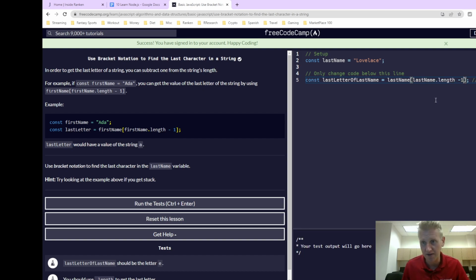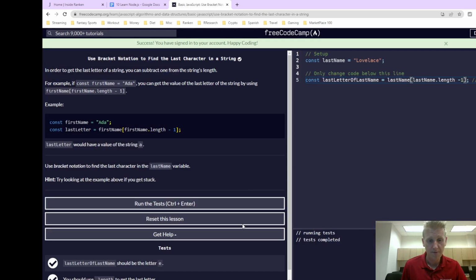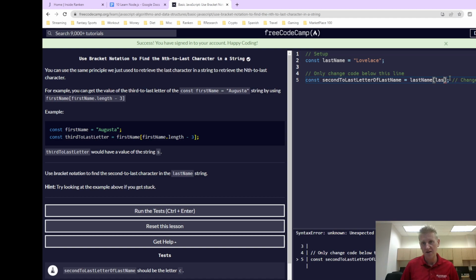And they show that in there. Second to last character is last name, so we say last name dot length minus 2. Second to last character.